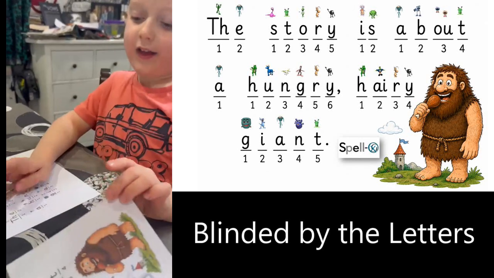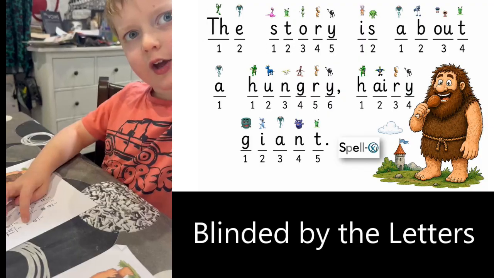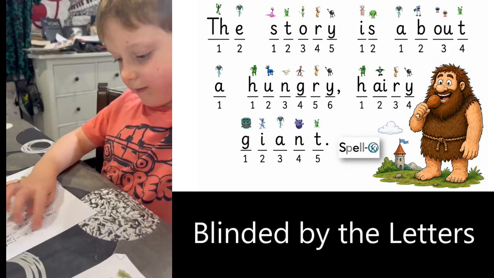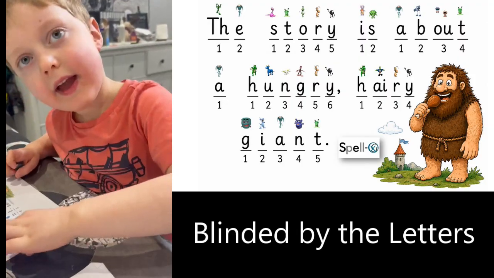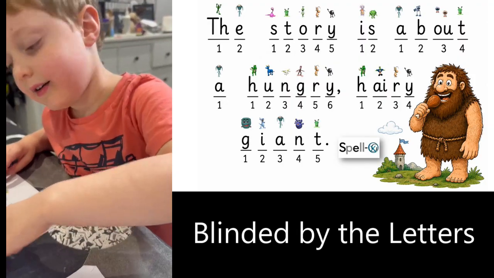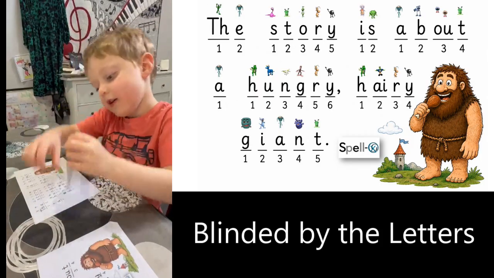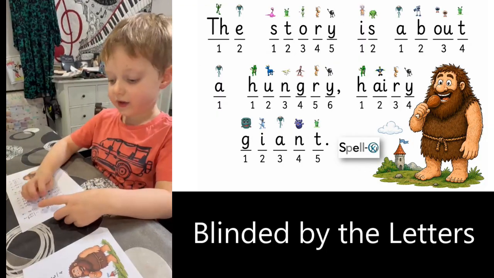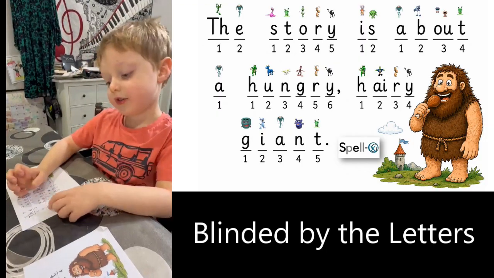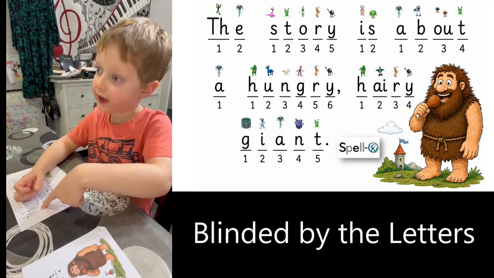Okay, tell me what you found. The "the" is there. Oh, that's because it's a schwa. Yeah, but what? The story is about... do we say "the story"? The story is about a hungry, hairy giant. We don't really say that, do we? Yeah, we don't. We say "thuh story is about." But what is interesting is the "e" is there, and it looks a little bit funny because the "e" is there, so it doesn't really look like a real life letter.